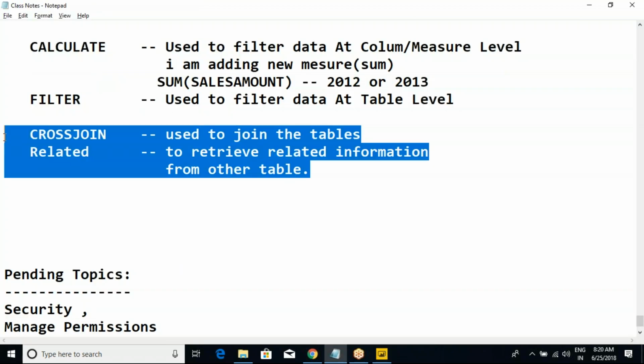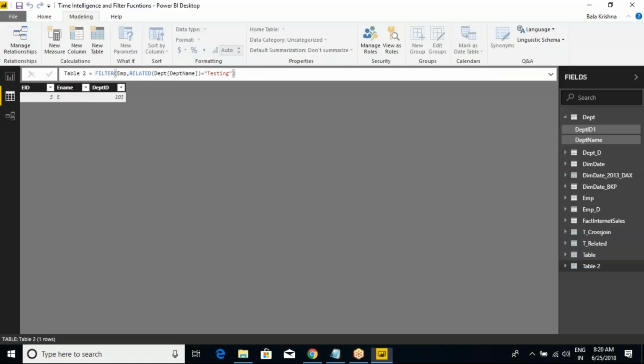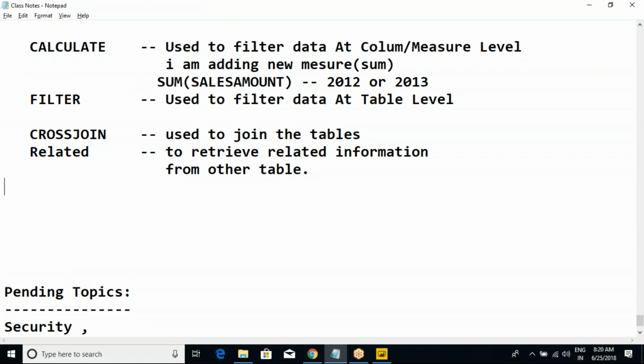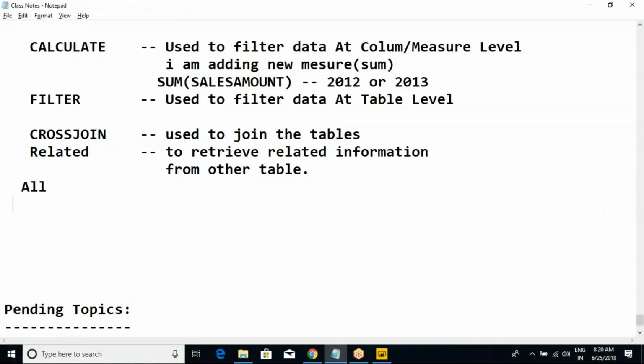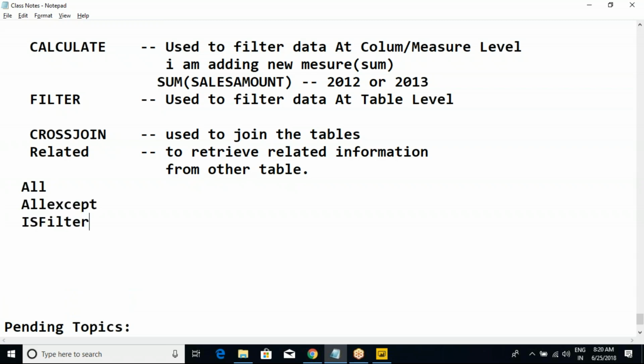Does anyone have any questions now? Okay, so now we have many functions under filter criteria, for example the ALL function, ALLEXCEPT functions, and ALLSELECTED, and cross filter.